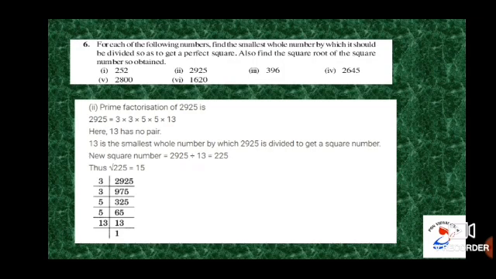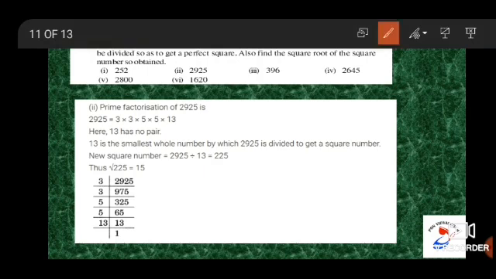Again, the same question. Subdivision 2, the question is 2925. Let us first find out the prime factors of 2925. On dividing 2925 by 3, you will get 975. 975 by 3 is 325. 325 by 5 is 65. 65 by 5 is 13. And 13 by 13 is 1. So let us see which number is not in pair. 2925 can be written as 3 into 3, a pair of 3, 5 into 5, a pair of 5, and the number 13. So this number 13 is not in pair, meaning you have to divide 2925 by 13. The result is 225. So let us find out the square root of 225. The square root of 225 is equal to 15. So this completes subdivision 2.